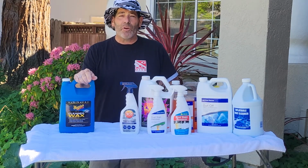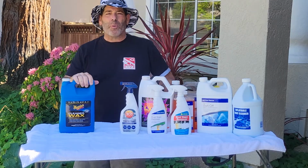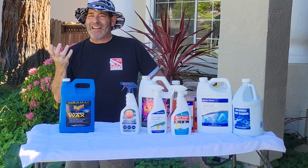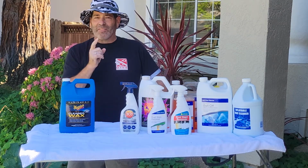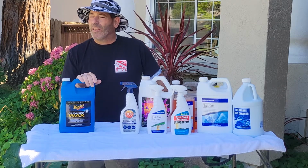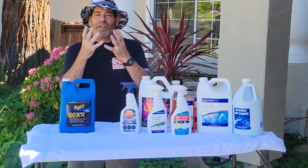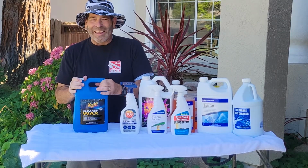I use it on the motor, the cowling, the engine, every place. Spray it all on, copious amounts, and then I wipe it off. Use the same rag just for that, and then I take that rag, or even better, an old t-shirt, and I put it in a Ziploc bag, because that's going to be the rag I use next time. Why? Because it's already impregnated with all of the cleaner, and you're not sucking it all up in a new t-shirt or a rag. So that's it.